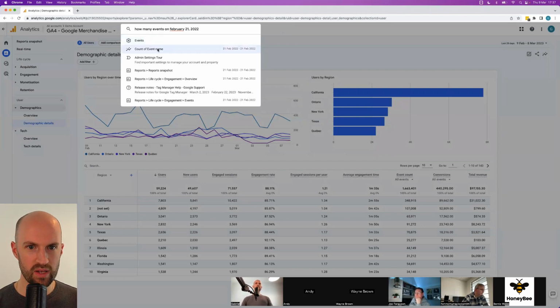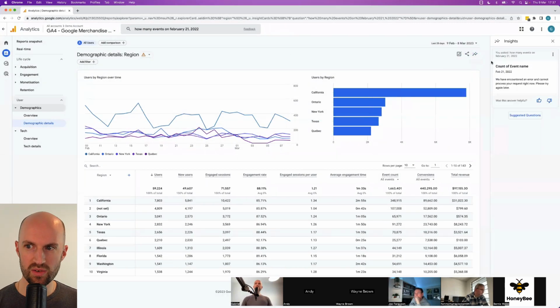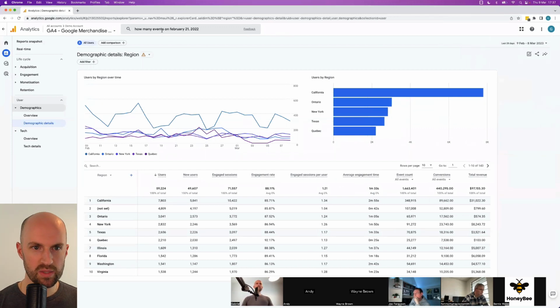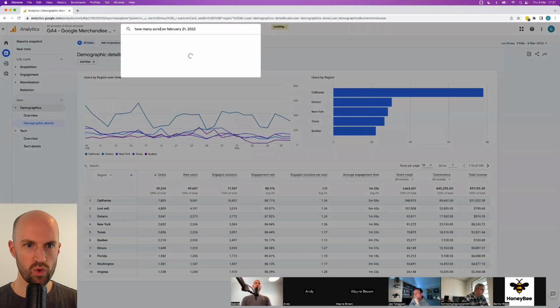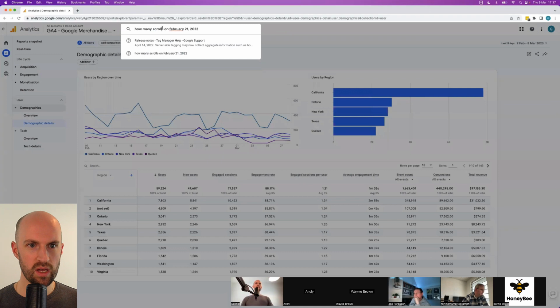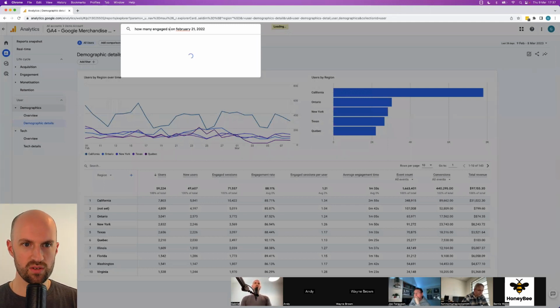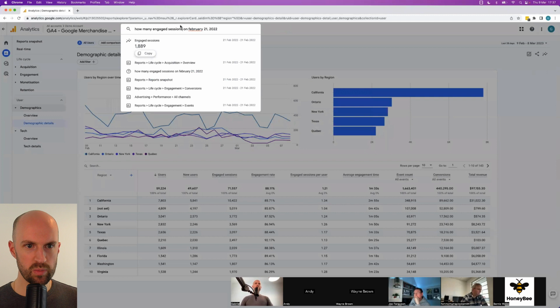Count event type, okay, so it breaks it down. So you need to be specific in the event, how many scrolls. Some of these might actually go that granular, but definitely views, sessions, users, new users, or engaged sessions. So this is where it had multiple views. So just be specific when you are searching what metric you actually want to see here. Just want to add that.